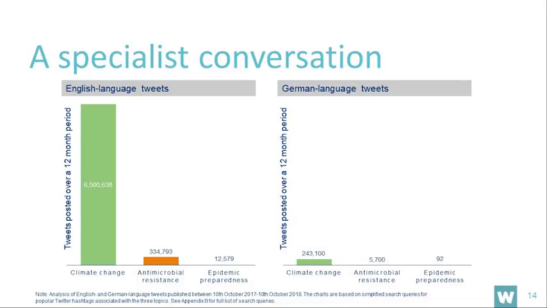The last issue to highlight is that analysis of social media conversation shows that discussion of antimicrobial resistance tends to be quite a specialist conversation on Twitter and social networks. Conversation in the US is driven by institutions, and while individual users drive more activity in the UK and Germany, they too tend to be from a specialist and medical background including pharmacists, infection specialists, and microbiologists. The overall volume of conversation about antimicrobial resistance is relatively low when compared to other more high-profile issues such as climate change, meaning the conversation is not a mainstream one that many social media users are likely to engage with.